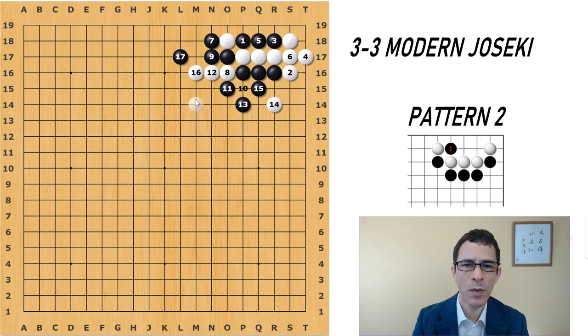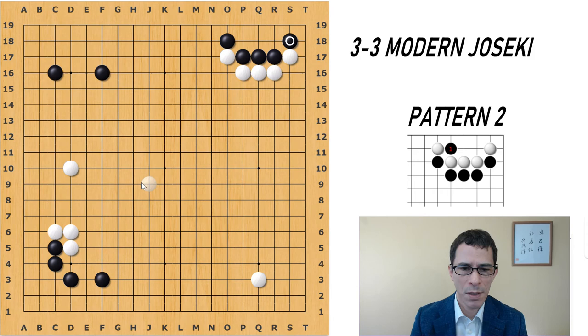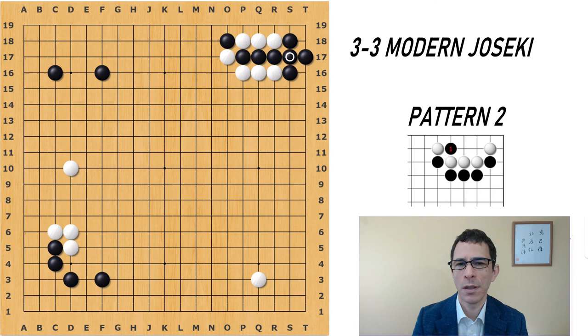So let's take a look at that in a full board position. In this game, white did cut here, and black cut on the second line. So from the local diagram, we have the same corner, but the colors are reversed. It's the same joseki. So white has chosen to build towards the upper side, and black made an interesting decision here. Black could have played the knight's move, but again, we have to remember that in this case, the latter favors white, so white would just be able to capture the one black stone. So maybe that's why black played the hane here.